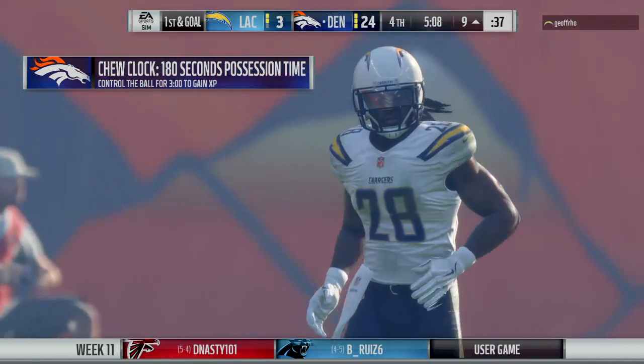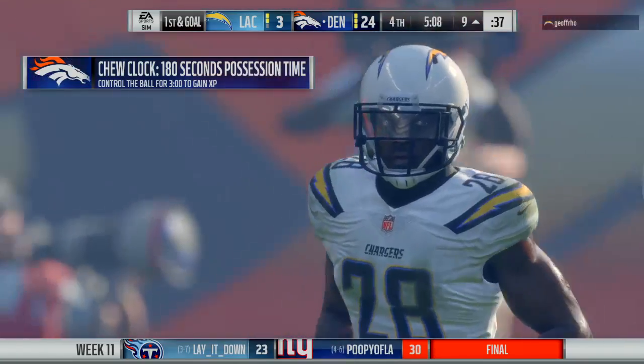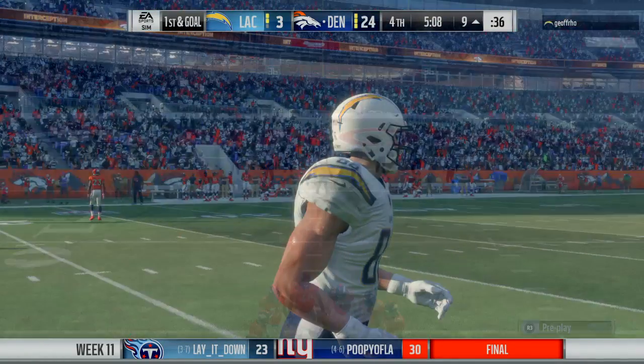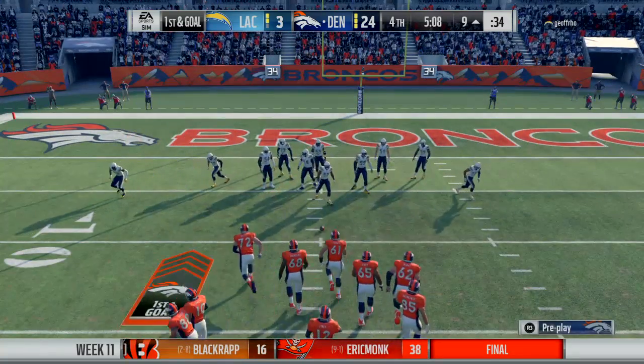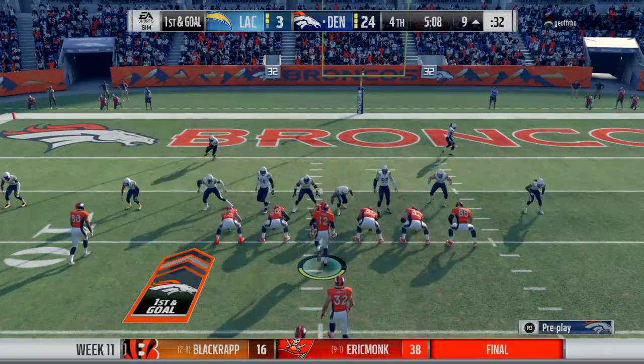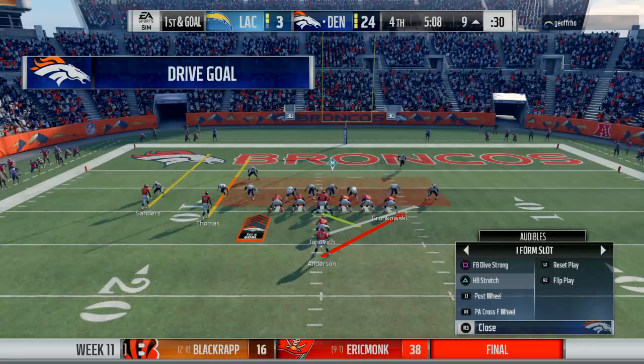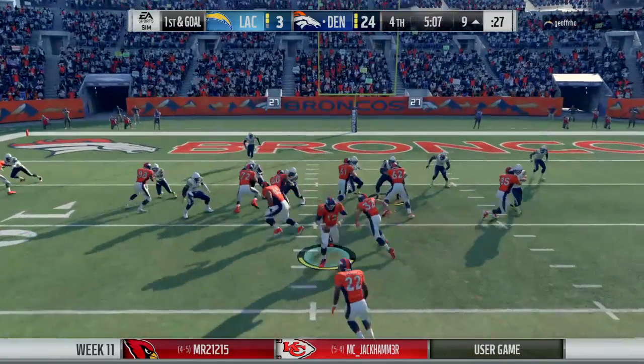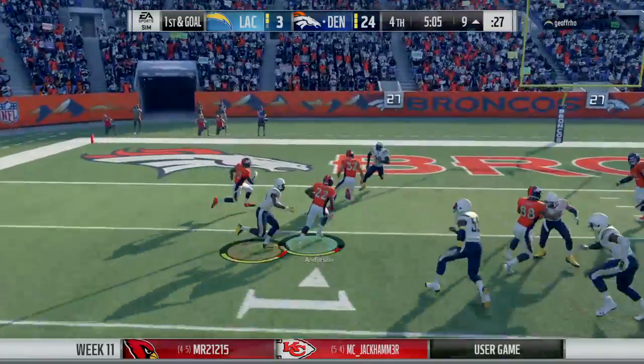Well, they were obviously backed up. Had a little bit of space from the goal line, snapping it from the 3, but still try to throw it. And yeah, exactly. This is where hindsight is 20/20 comes into play, right? Seems like a good idea to throw the ball there. Maybe you'll surprise him and catch him off guard. Instead, you've created a turnover and put your defense in a bad spot.